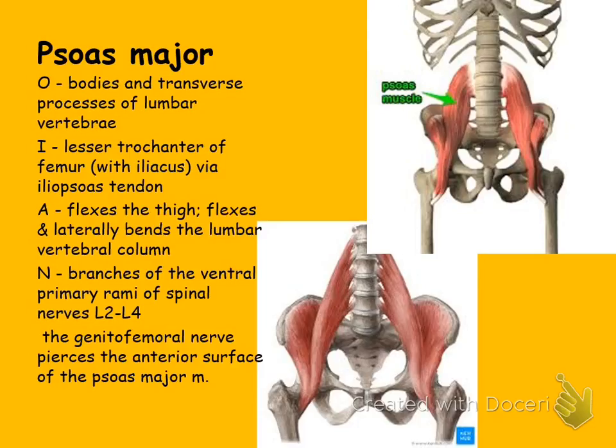The psoas major, psoas minor, and iliopsoas muscle are the ones that you can affect if you cross your legs. How many people cross your legs when you sit? Yeah. Okay. Is that a good thing? No. Crossing your legs is hard on your back and it'll throw you out of place really, really fast. So we can do a demonstration on that. If someone wants to be a guinea pig, I can show you how that works.